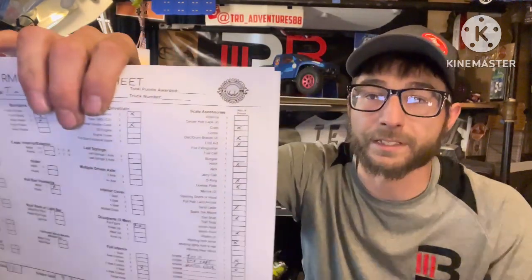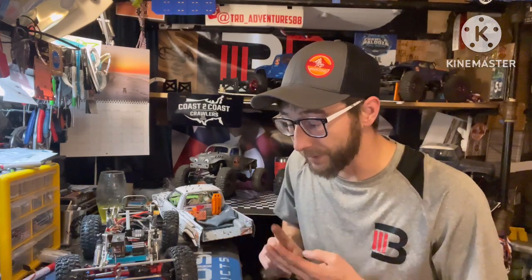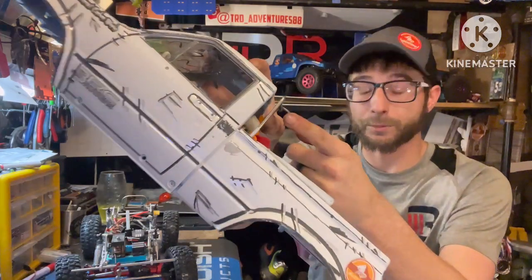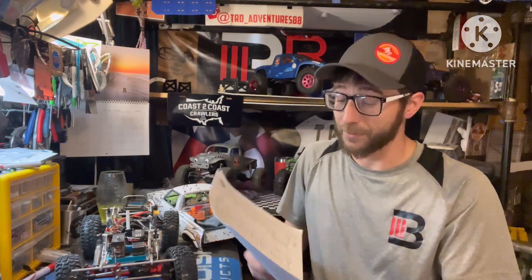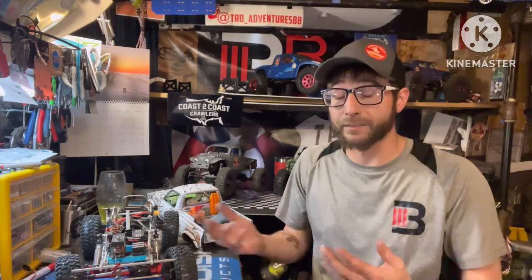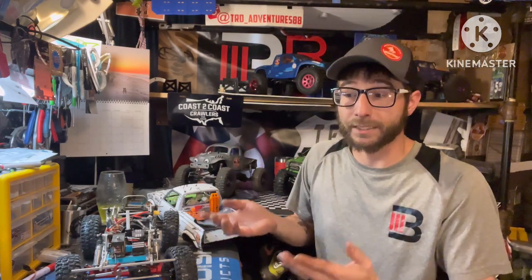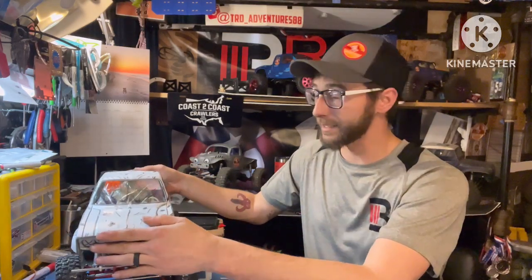For scale accessories I have a crate, rotors on all wheels, a first aid kit, a hitch, D-rings, a license plate, sand ladder, toe strap, a winch point built into the roll bar, a working front winch, a tarp, a bed roll, and a snatch block. Taking all the columns together puts me right at 60 points. I don't go over on points because under the new rules, if anything falls off your truck it's a touch reposition — so I build all three trucks right at their class maximum.